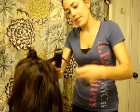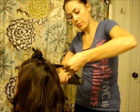Alright, so I'm going to keep curling her hair, and then I'll be back to show you the front part.